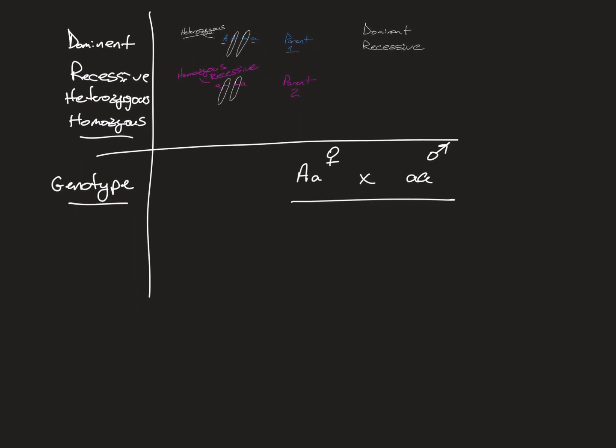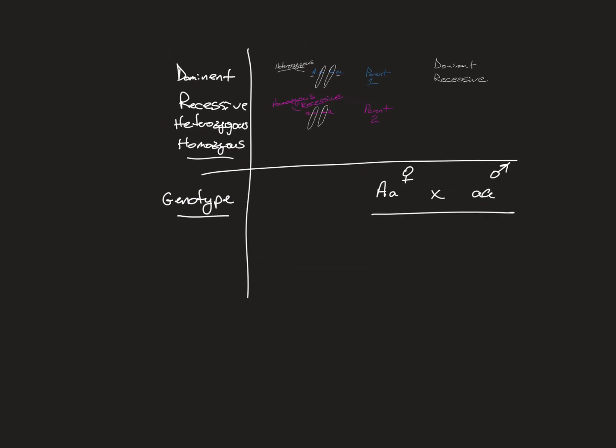So if you're going to cross these two, this parent has to make sperm. This parent has to make an egg. In the case of a human, this parent has to make sperm; in the case of a plant, this has to make pollen. This has to make an egg. Whatever their gametes are. Oh, another word. Notice that all the words are on the board. Those are words we wrote as we worked. Gamete. It's another word for sex cells.